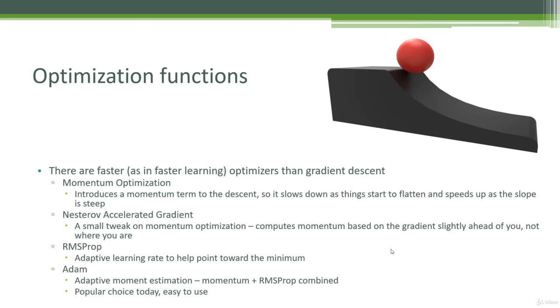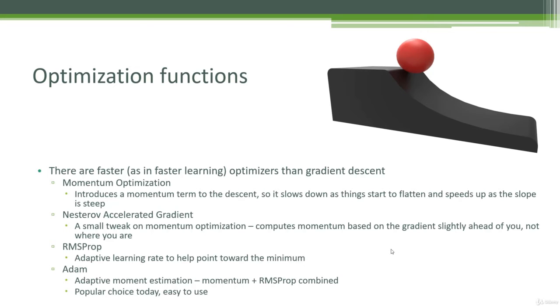Wow, I never used the word learning curve in the context where it actually means something mathematically meaningful. But anyway, there's also something called the Nesterov accelerated gradient, which is just a tweak on top of momentum optimization. Basically, it's looking ahead a little bit to the gradient in front of you to take that information into account, so that works even better. There's also something called RMSprop, which is just using an adaptive learning rate. That, again, helps point you in the right direction toward the minimum. If you remember back to how gradient descent works, it's not always obvious which direction you're going to be heading in given a change in parameters. So RMSprop is just a more sophisticated way of trying to figure out the right direction.